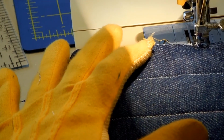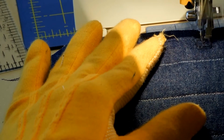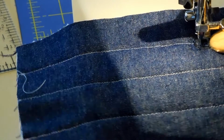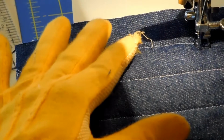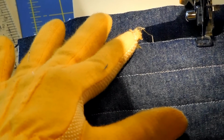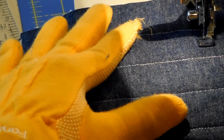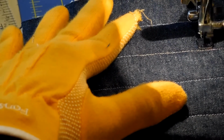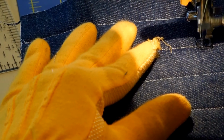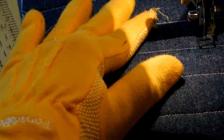I have my feed dogs up, and I'm just going to gently push the fabric through the machine. For the parallel line, since my foot is square, I'm going to eyeball it with this and make sure that they're kind of parallel. It doesn't have to be perfect, and so I'm just using my eyes to get it close. Machine is acting up, it's going too slow. There we go. And I'm just going all the way down.